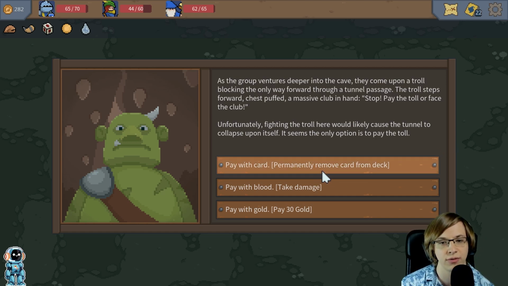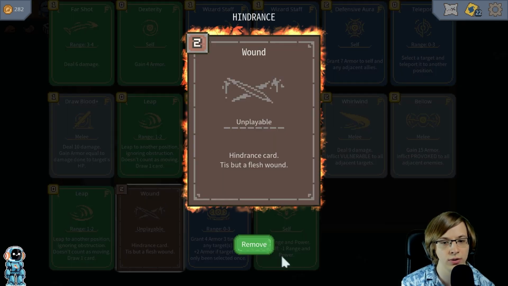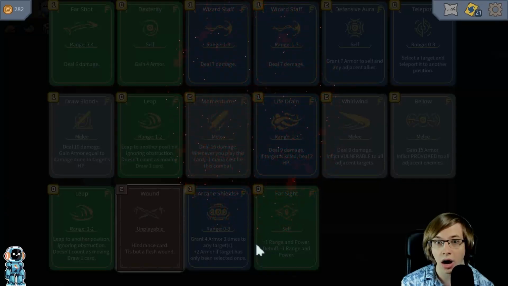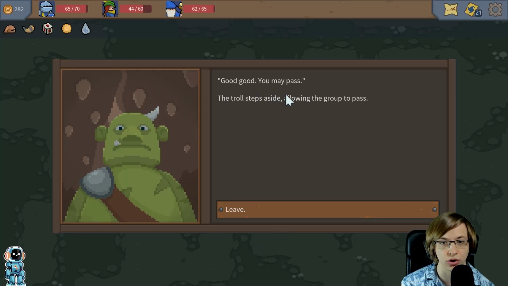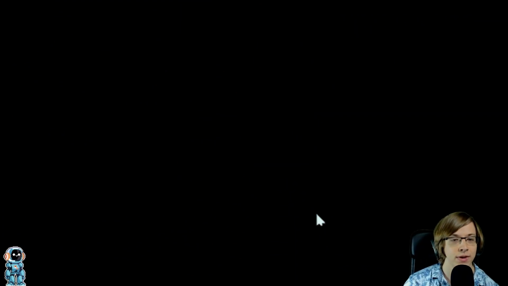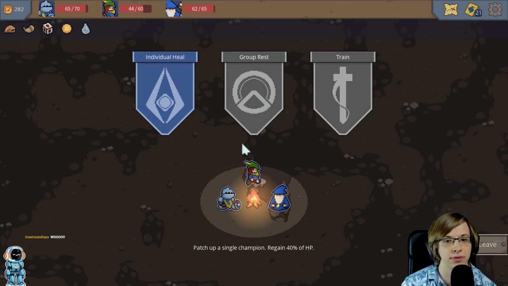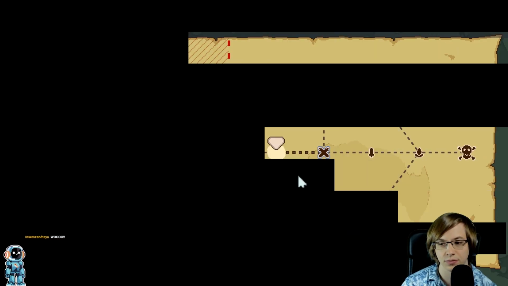So permanently remove a card from the deck? Wait, yeah! Are you going to let me remove a wound? That's pretty good. Good, good. You may pass. Troll steps aside. Now that's a big brain move right there. Okay, so we'll do a heal in the archer back to full.